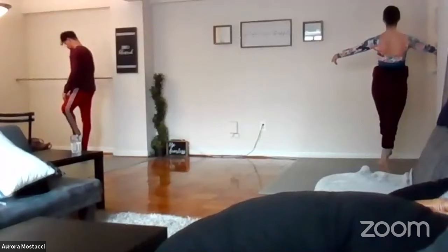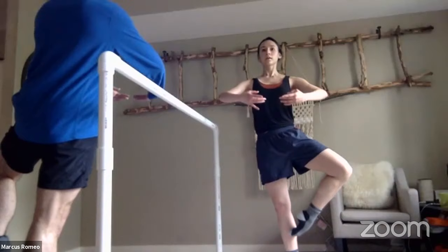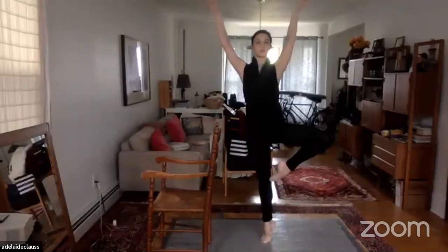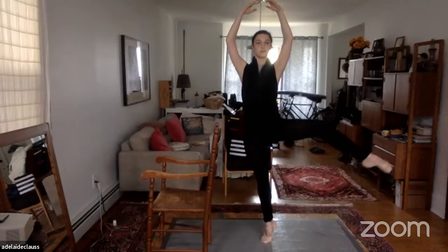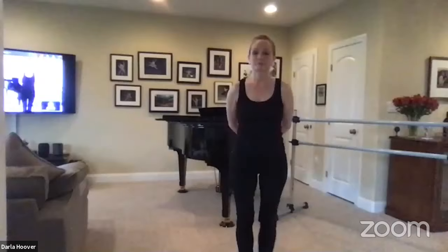Good, now feel my hand on your lower back. Your right rib. Don't let it lean toward the bar. Low double pick side. Almost. And passe. Good. And hold that rib in as you go to the second. Yay. Some of you, the second side was so much better. That's so cool. Very good.